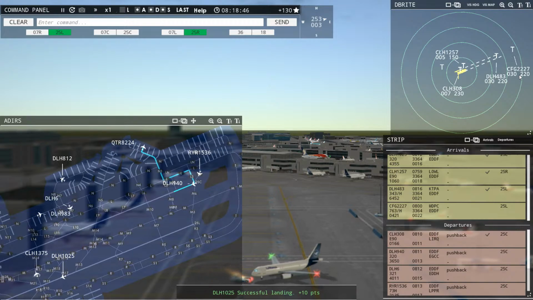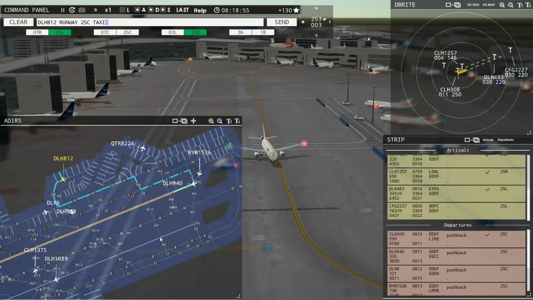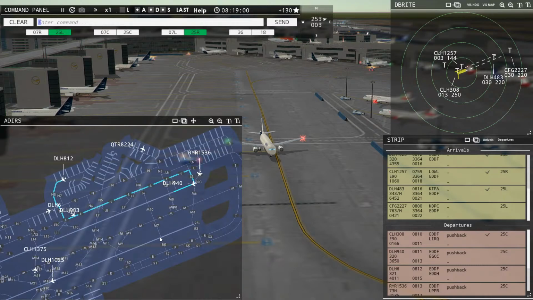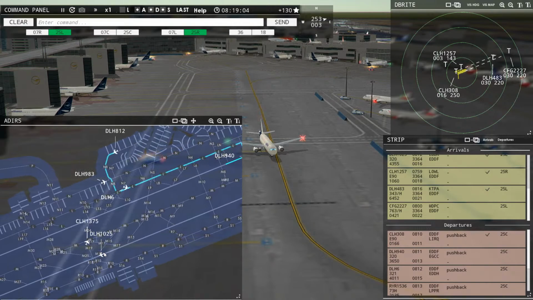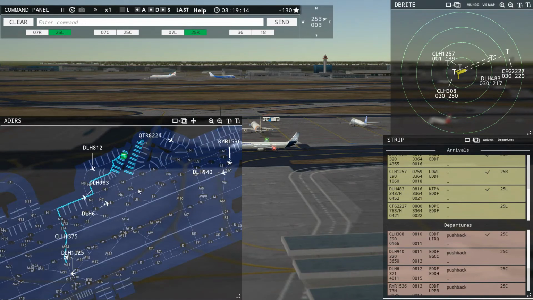Ground, Lufthansa 812 ready to taxi. Lufthansa 812, runway 25 center, taxi via November 8, Lima. Okay, I'm gonna push this guy on by. Okay, he's gonna stop there. Lufthansa 983, continue taxi.